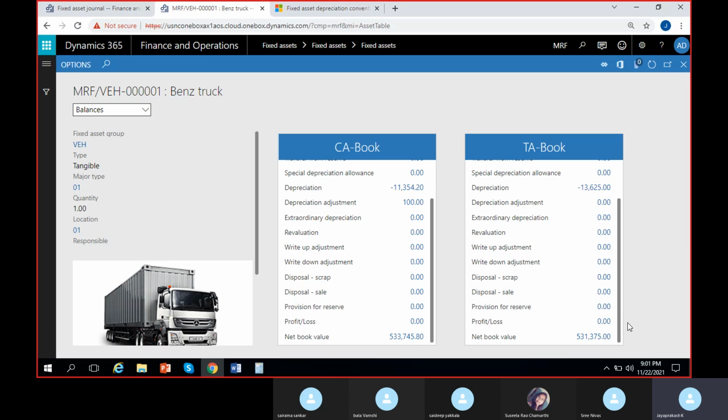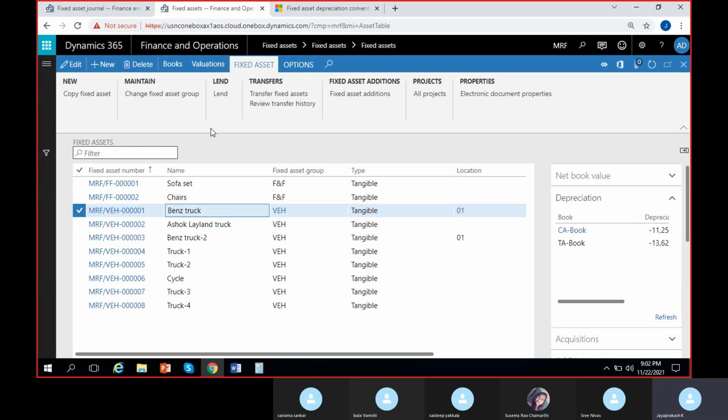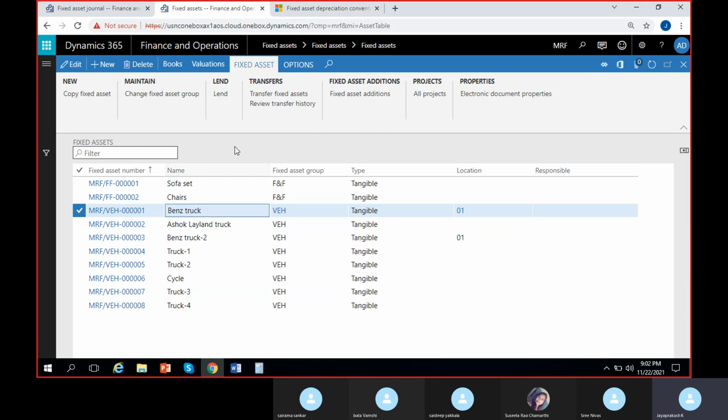So this would be all about calculation of depreciation and how it will be represented at the fixed asset level. Tomorrow we'll see some other additional options that we have on the fixed asset, like changing fixed asset group, transfer of assets, and fixed asset additions and lending details and all. Small options only. We'll cover them all. And if time permits, we'll start with the sale and scrap of fixed assets or any other transactions if you have any. Mostly it will take another 2 to 3 classes.